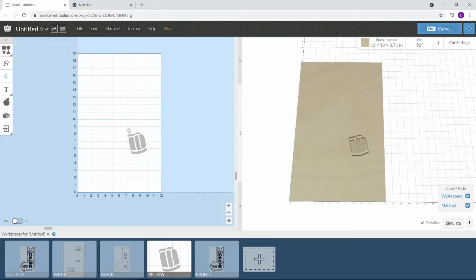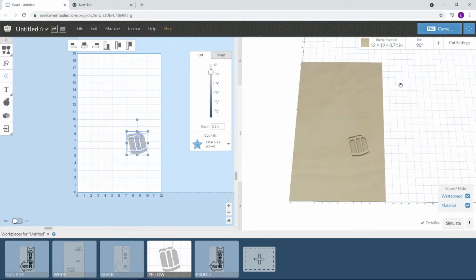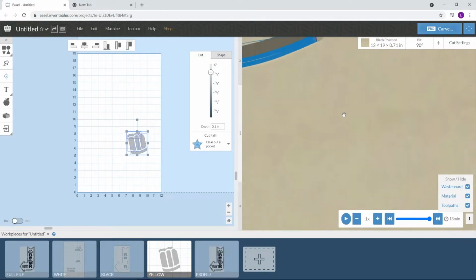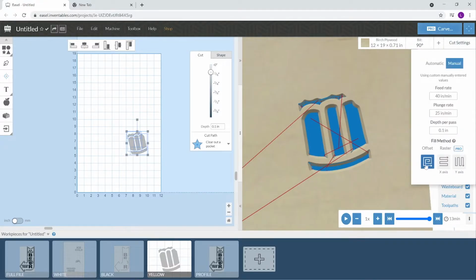So right here we have the yellow. We've got it set to 0.1. We have our cut settings. We have our 90 degree V bit, and we will check it out. Okay. And with my V-bit, I always use the offset. I like it starting in the middle and working its way out.